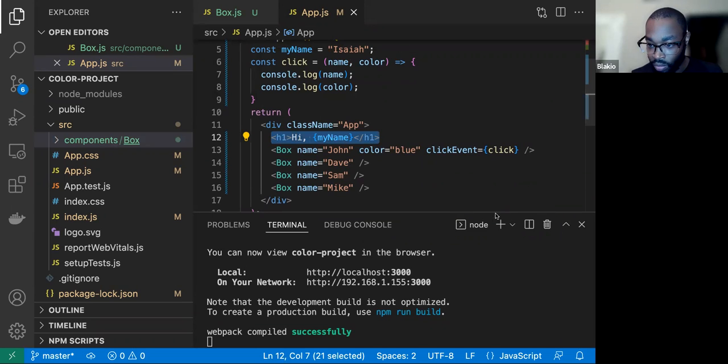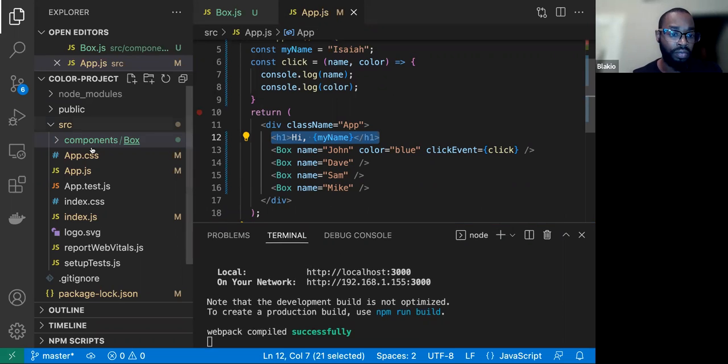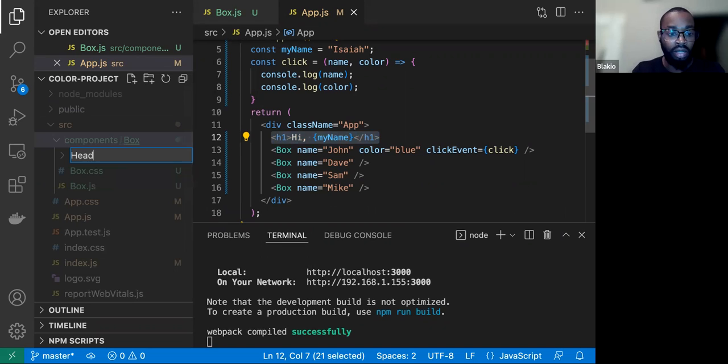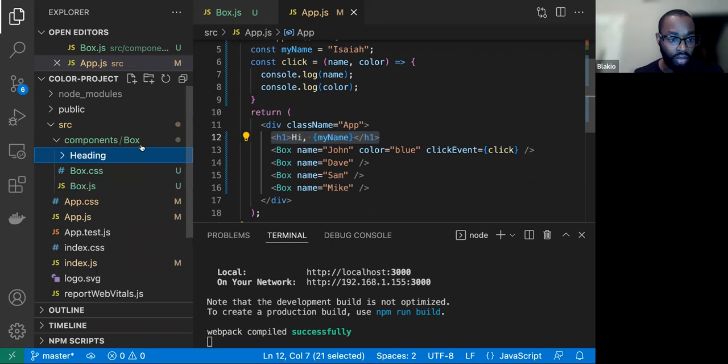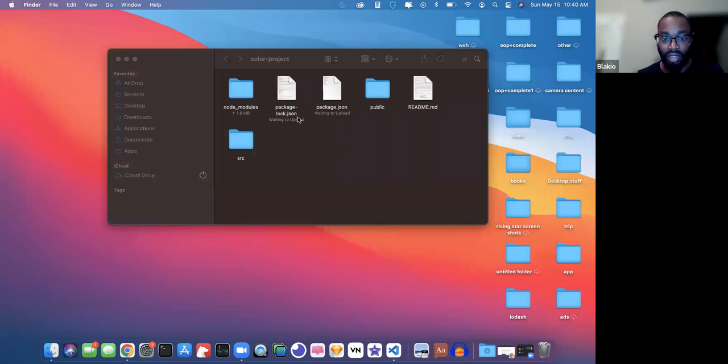I'm going to create a new folder inside of here, and I'll name this heading. Okay, this is annoying. I'm going to have to manually move this. It gets annoying to move folders around when there are not already folders inside it.